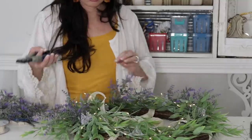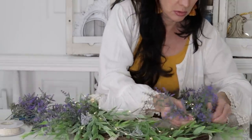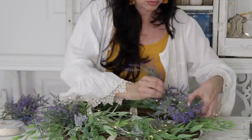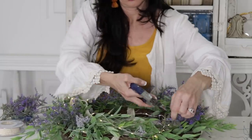So I'm using this lavender that I had already on hand, but again, you guys use whatever colors you love. You could get really crazy with this. I even think I want to do one with some beautiful roses overflowing. I think would be absolutely gorgeous.